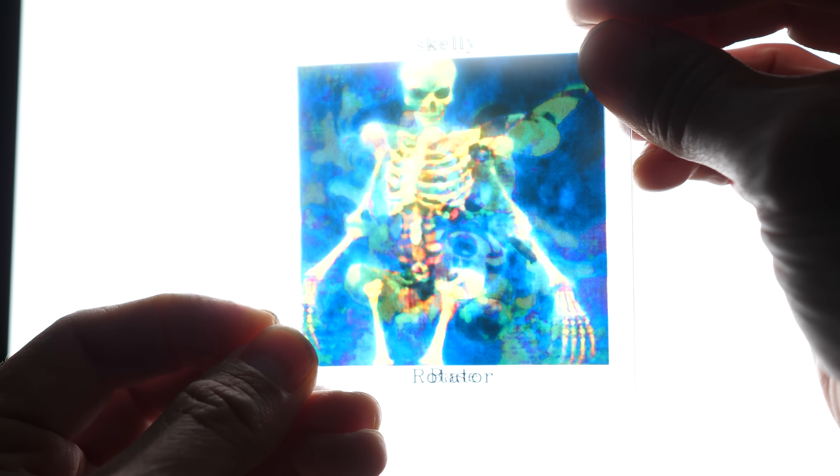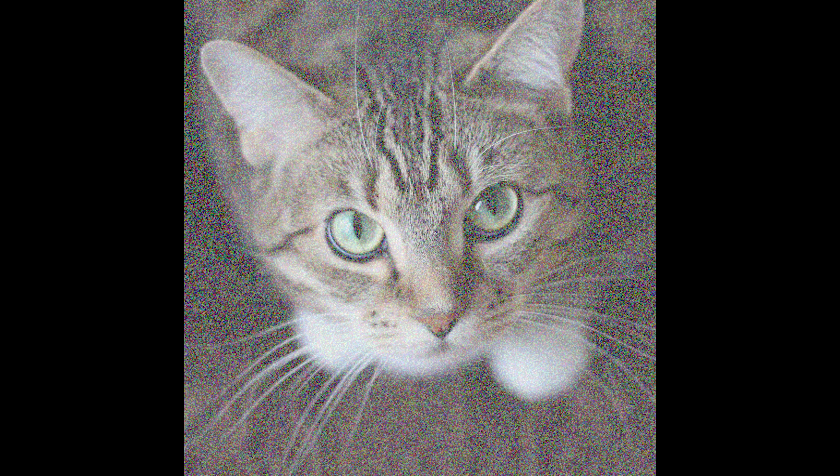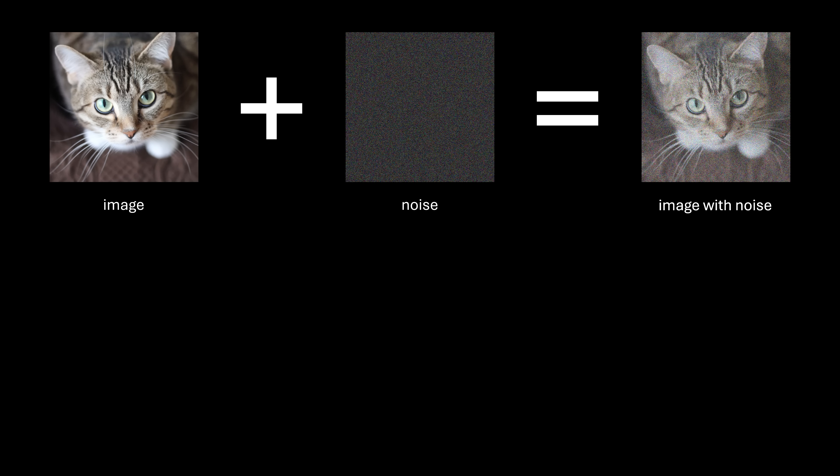It's just kind of wild how well this works. The way you train a diffusion model neural network is you take some images — that's the training data — and you tweak the RGB values of all the pixels randomly. That's called adding noise. Then you ask the model to tell you how it thinks you tweaked all of those pixels: 'I think this pixel is too green by this much, this pixel is not red enough by a small amount,' and so on. It gives you that as an array of values — in other words, you're asking it what the noise was that you added to the image.